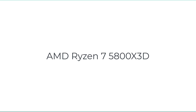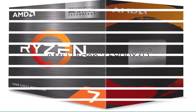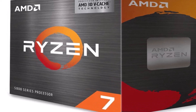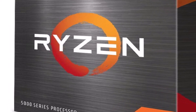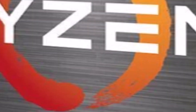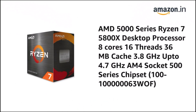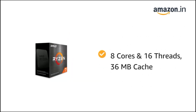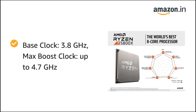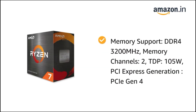On average at 1080p gaming, the $449 Ryzen 7 5800X3D is 9% faster than the $589 Core i9-12900K and 7% faster than the $739 Core i9-12900KS, which costs a whopping 64% more. That means the Ryzen 7 5800X3D is both the best AMD CPU for gaming in our test suite and faster for gaming than any Intel model. However, you have to be aware of the trade-offs with this highly specialized chip.